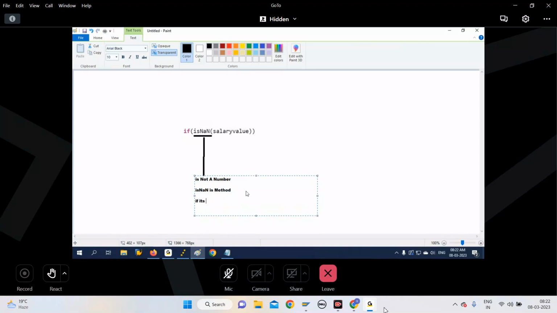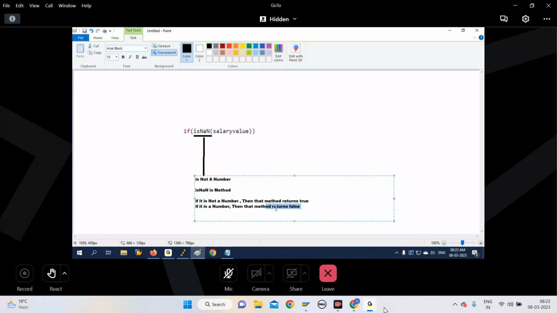If it is not a number, then the method returns true. If it is a number, then the method returns false.